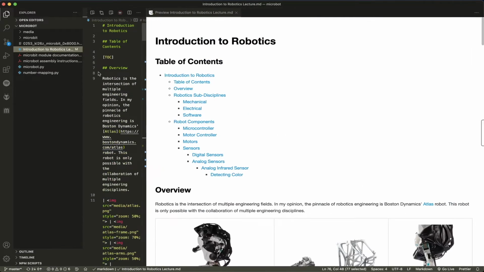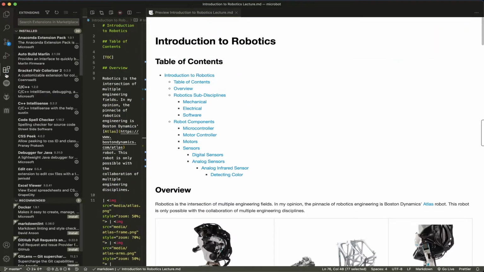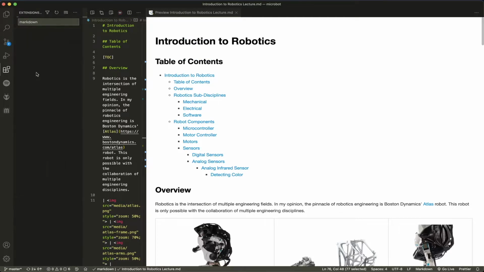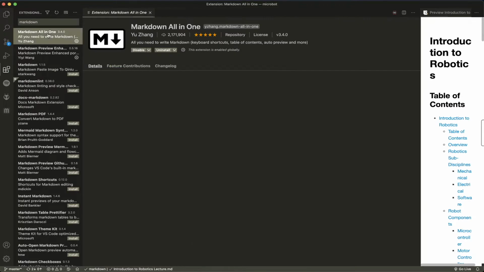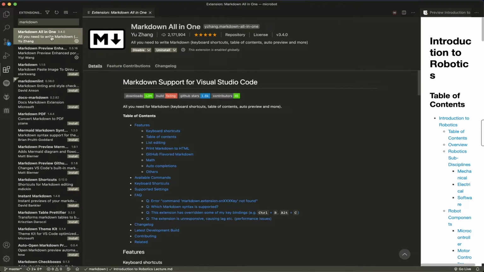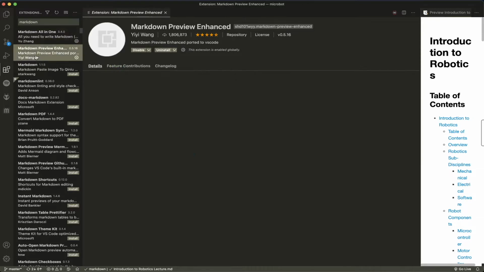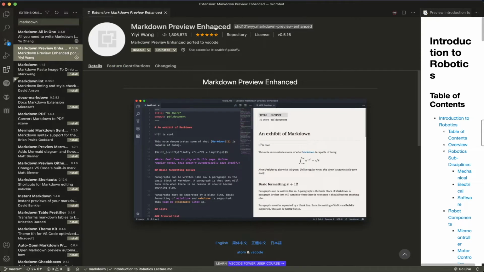We can have this instead, and we can still get a good reading. For that, we'd go under extensions and type Markdown. You can download this Markdown All in One by this person. Download that. Markdown Preview Enhanced by this person. Go ahead and download that.